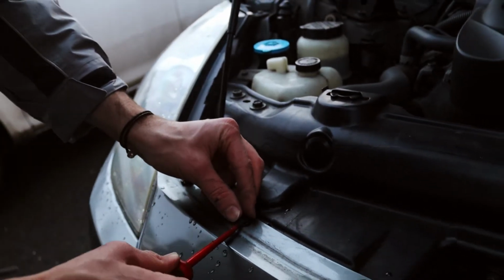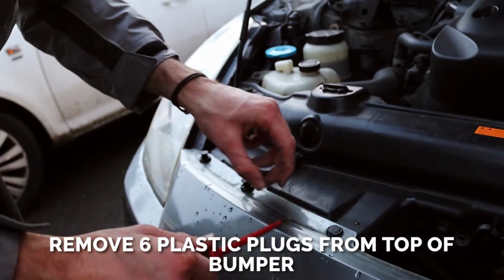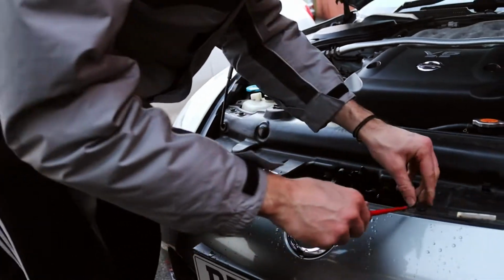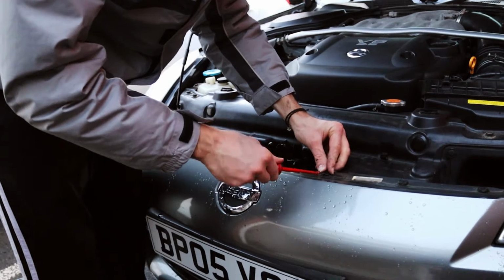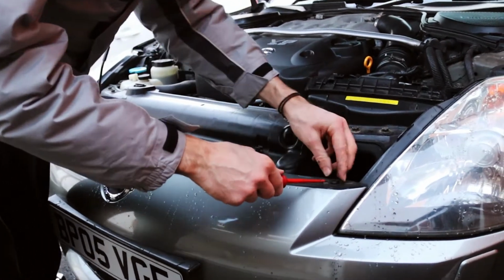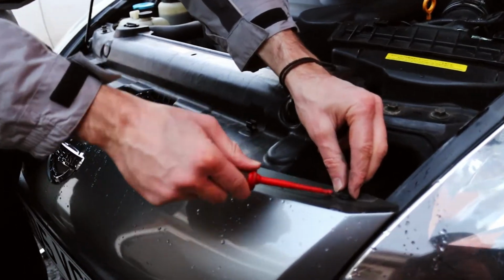Just popping these bolts off so we can take off the front bumper. These are just popping bolts, I think we just hold this. Pretty easy. Till one splits and you have to order an entire new car.